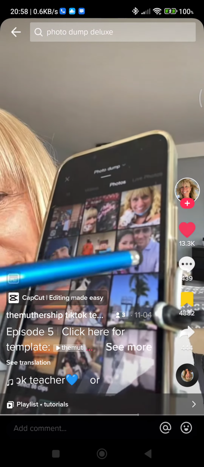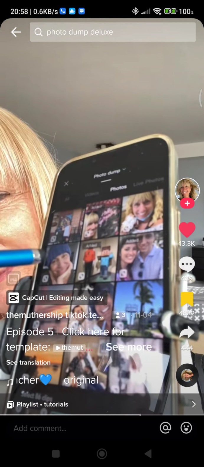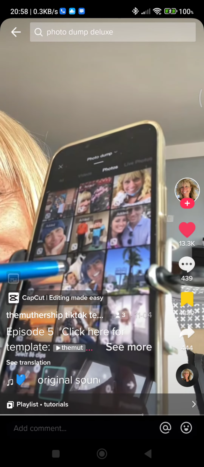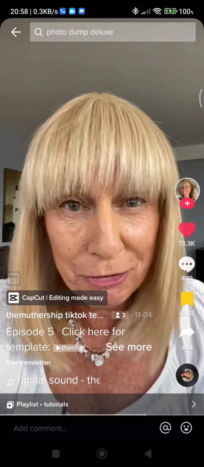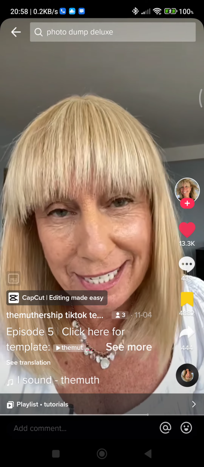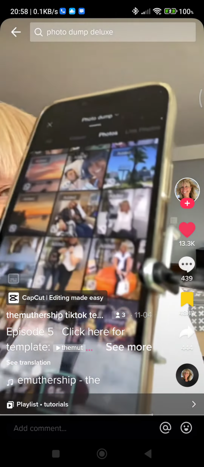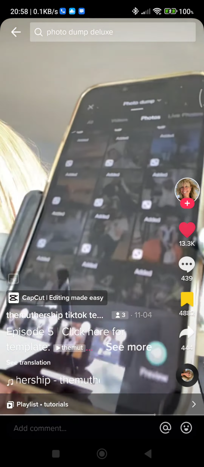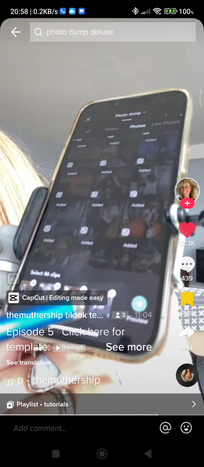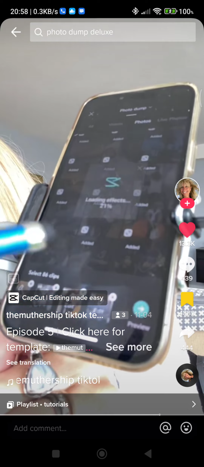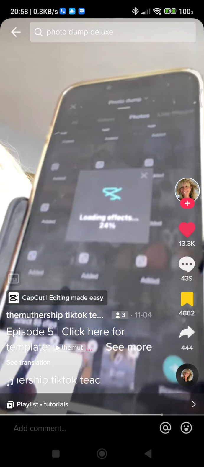So go on and pick your photos one by one and add them. Just keep tapping through the photos and adding them. If you don't want to use 86, you can repeat photos. You can use some twice or 3 times. And then when you get to the end and you hit your last photo, it'll look like that, and then you click Preview, and it's going to do its thing.